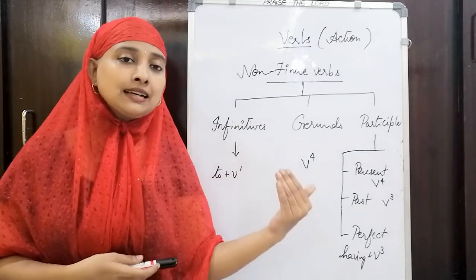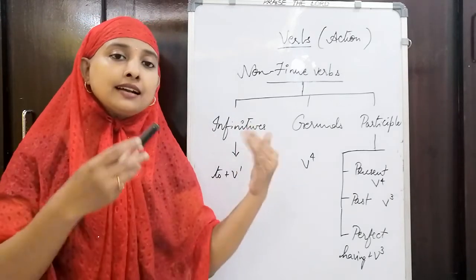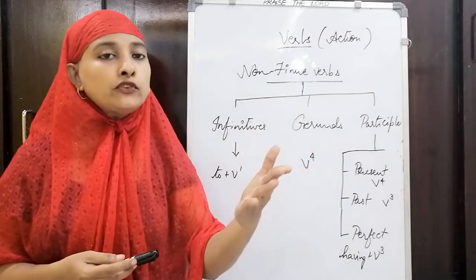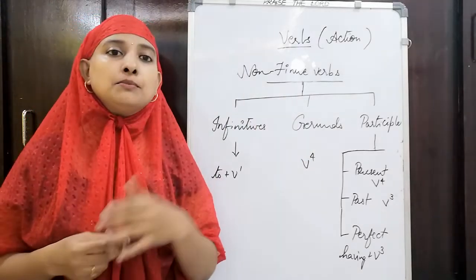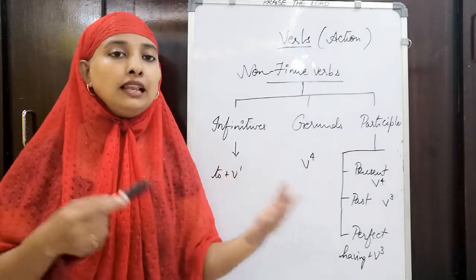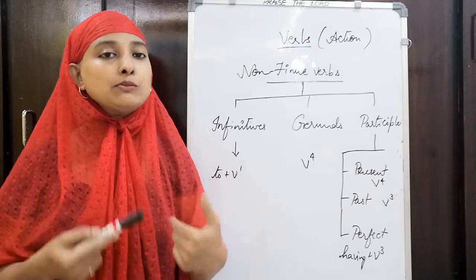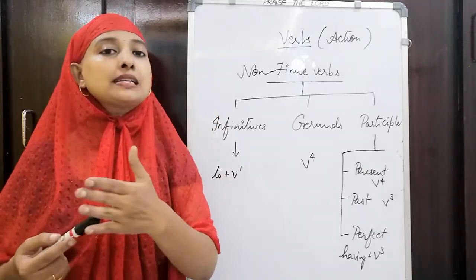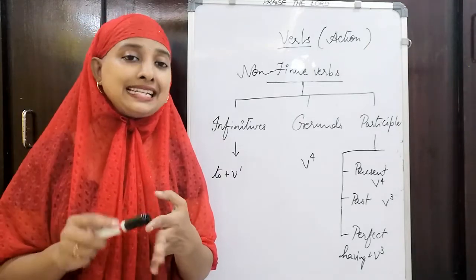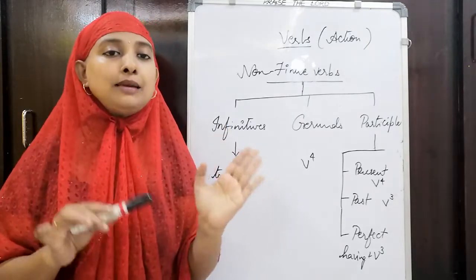And what are these primary auxiliary verbs? They are further classified as to be, to have and to do forms. And modal verbs are again can, could, shall, should, will, would, may, might and must. And semi-auxiliary are need to, ought to, used to and dare. All these are semi-auxiliary modal verbs.